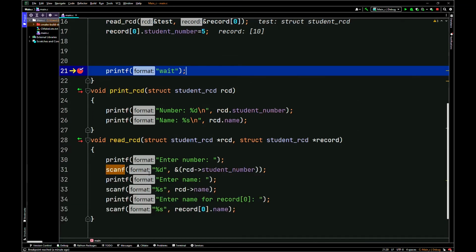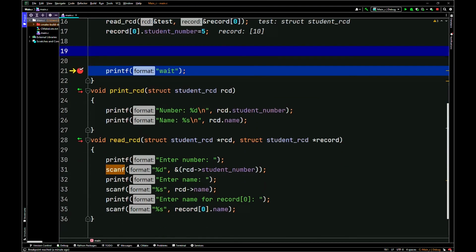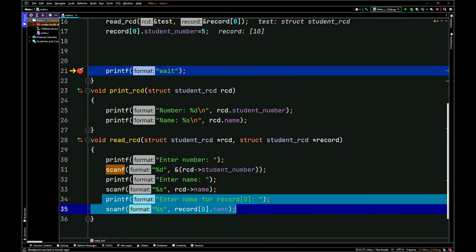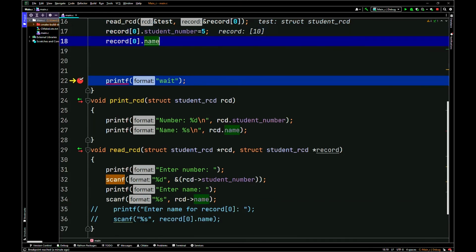So for some reason, it didn't like when we just set it like this. We can try that again just to clarify that, so we could just comment that out. So when we said record of array index 0 dot name was set, I don't think it let us set it. That's what happened the first time.